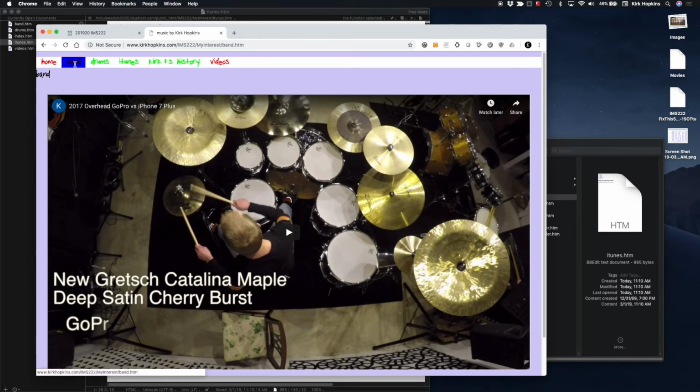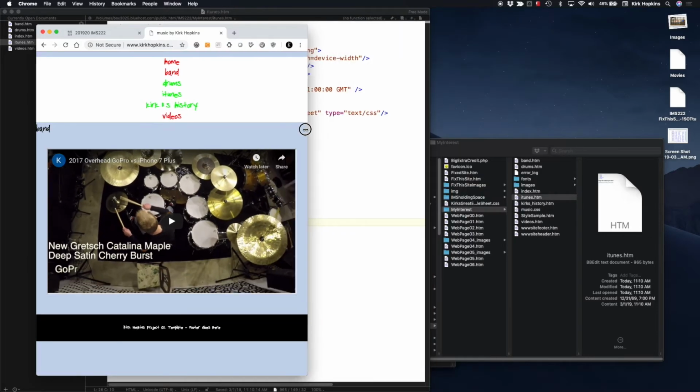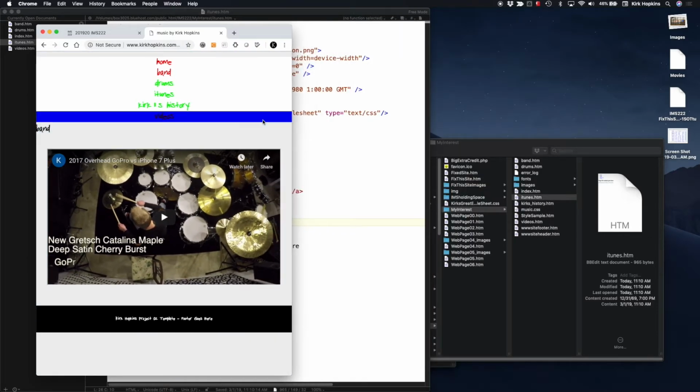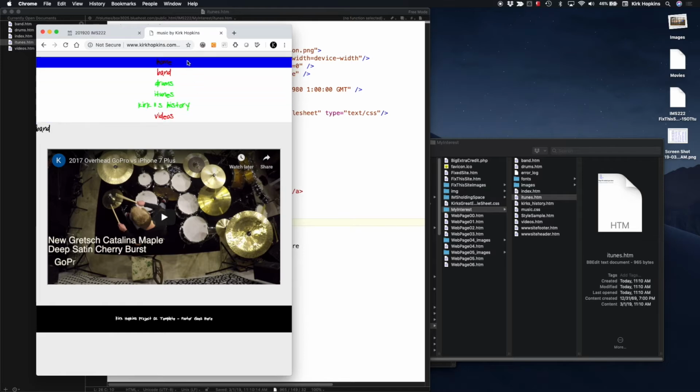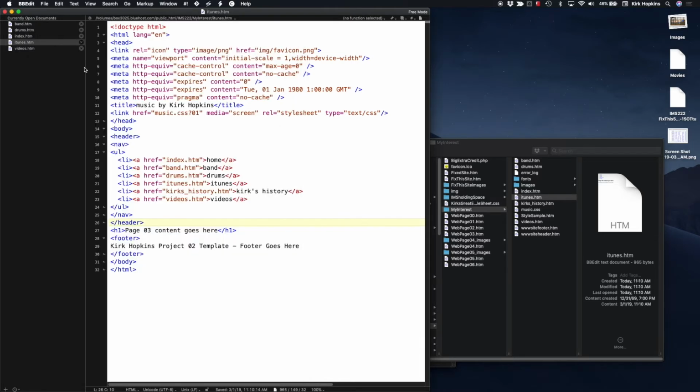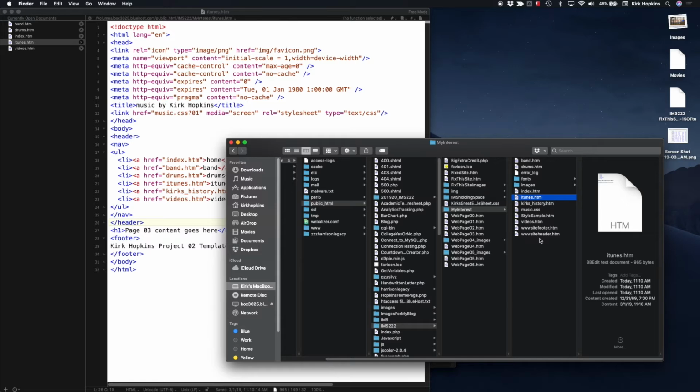So I shouldn't have the band information on 2 pages, and it looks like I've got this butted up against the very edge of the page, which is kind of ugly. And lo and behold, I gave you responsive design, which needs to be changed. So let's dive into some responsive design.